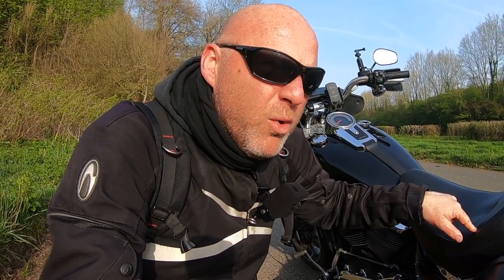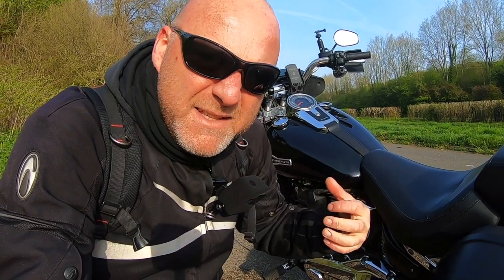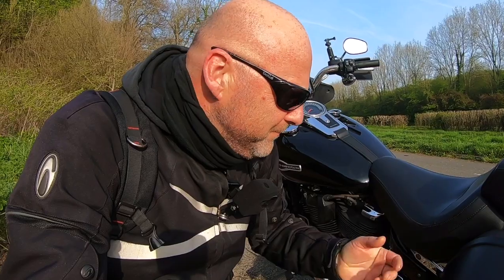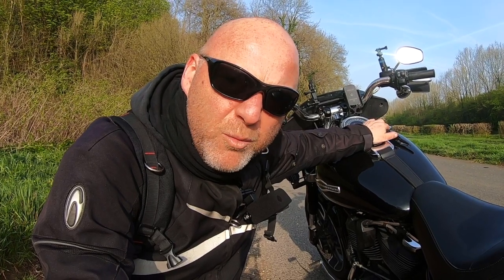The mudguard or rear fender gap fix works. However, I modified the way I use it — instead of having it in front of the gap, I actually tuck it into the gap and a lot less debris comes through, so that works a lot better. The other thing was the gas cap rattle, which I filled with silicone — that works a treat, no more rattling at all. The only thing is that once it's cured and you use it the first few times, you might notice bits of dry silicone flake off, so you've just got to be aware none falls into the fuel tank. I've had to redo it a couple of times, but it's a cheap fix and works a treat.